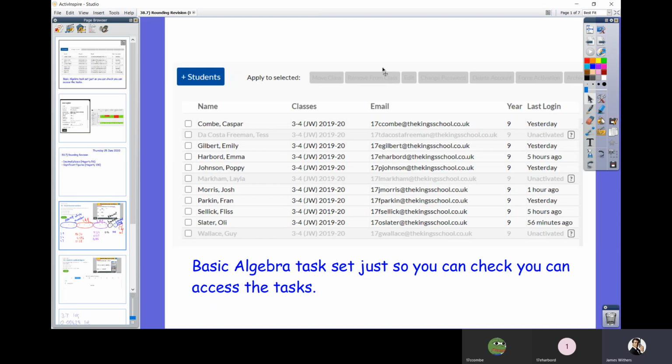Once you've done that, let me know, and I can then give you the work that we did a couple of lessons ago. Dr Frost doesn't allow me to set the work in anticipation, I don't think, of you activating your account. So once you've activated it, let me know, please.